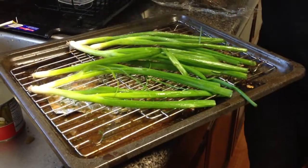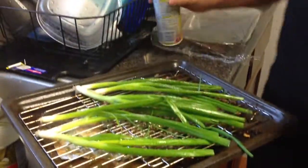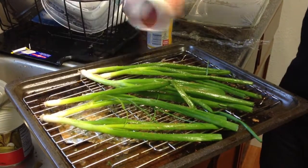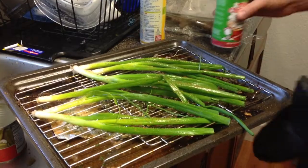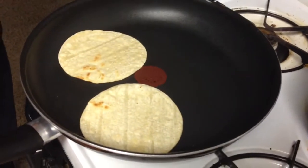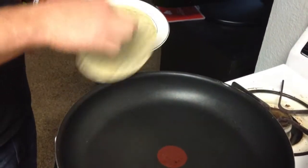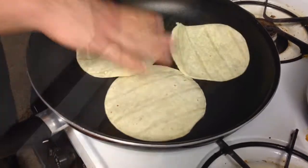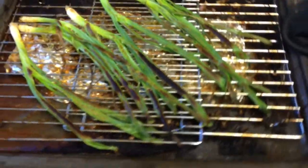Here's a little bonus: get some green onions, spray them with olive oil spray, throw some of that seasoning over them. Charred green onions with your carne asada are awesome. Also toasting up some corn tortillas — cover them with plastic so they rest and steam a little bit. They're crispy right now but they'll soften up slightly. Here are the charred grilled green onions ready to add to everything.